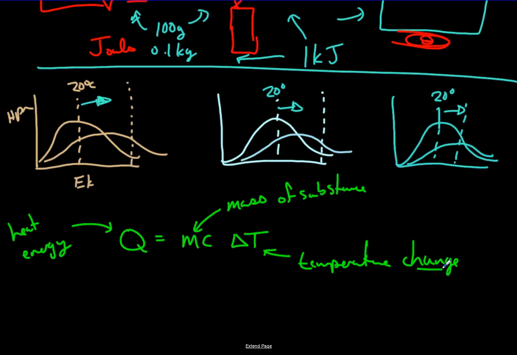Remember, it's change of temperature. It's not telling you the final temperature, it's just telling you how much it changed, right? If we put heat in, temperature increases. If we take heat out, temperature decreases. Simple. By the way, again, heat always flows from hot to cold. If we just leave an object sitting that's very hot, after some time it will be cooler, and the surroundings will be warmer as the heat flows into them. And C is the specific heat capacity.